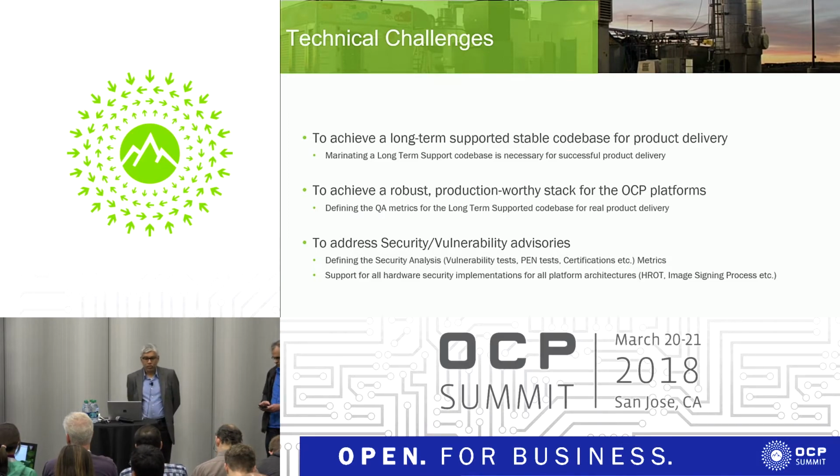Of course, the first point goes to long-term support. I think whoever is making a product will definitely agree that taking a code base and delivering products for generations, like some of the customers shipped their product for almost 10 years, and you have to go back to 10 years and support that code base for their customers. So some kind of code management, and how we architect the code for supporting for a long time, is an important thing. We are working on that, and we are very happy to work with Microsoft on Project Olympus, and that's what we are putting into the Project Olympus project.